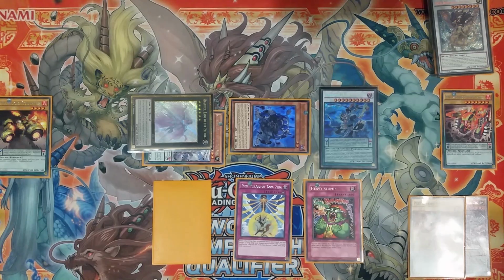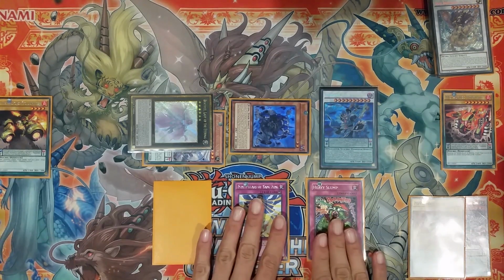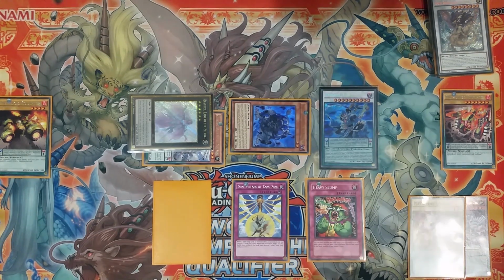And since we brought it up to spell speed 3, they cannot chain any more quick plays. The chain resolves, Slump resolves, they put their whole hand back and draw 2. Now you can see the problem here. Since Slump was chain link 1, their quick play was chain link 2, and your Pillars was chain link 3.